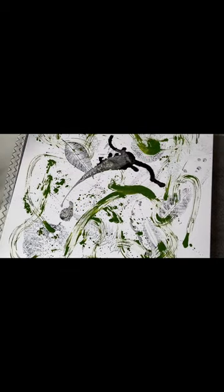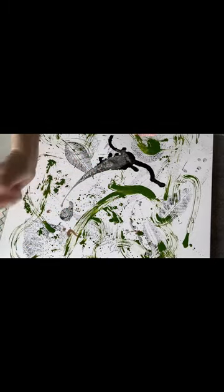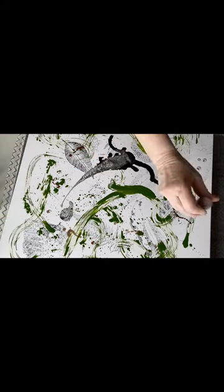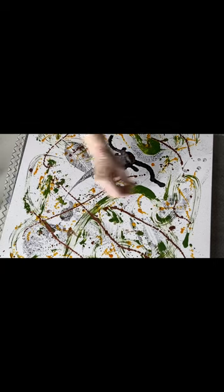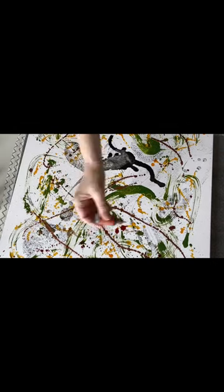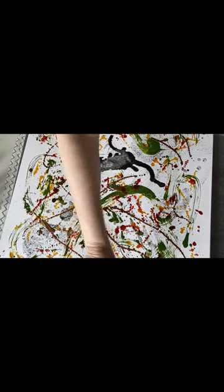So then I've continued on to add a few different colours now in alcohol inks. I just wanted to mess up this bottom layer with the leaf prints on it and the bit of leftover acrylic fluid paint. Just putting some different alcohol inks down, and then I'll give it a little bit of a spray in a minute just to get it moving a little bit. But yeah, I just want to have some nice interesting splotches and marks under my first layer of paint. So my bottom layer is always fairly busy, but that's how I like it.